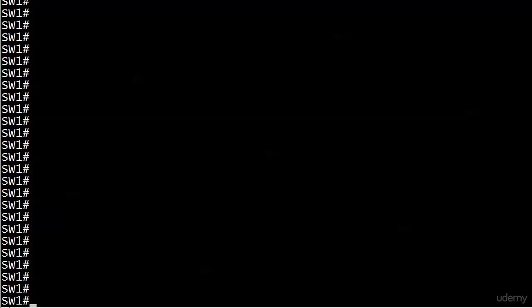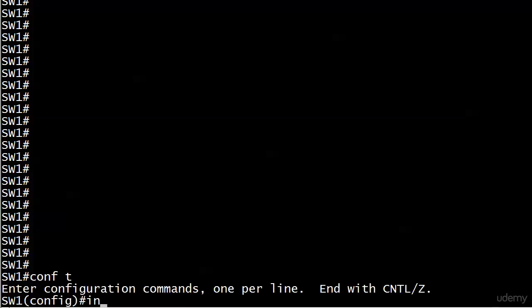So let's use the interface range command here, because if we do this one port at a time, interface fast 0/12, description, blah blah blah, then shutdown, and we have to do that on every port, that's a lot of typing. And even if you're doing cutting and pasting, that's a lot of cutting and pasting. And what if I wanted to put a certain description on 64 ports on a 64 port switch? You don't want to copy and paste that many times. You sure don't want to type all that in. So interface range is definitely your friend. It takes a little getting used to, but not a whole lot.